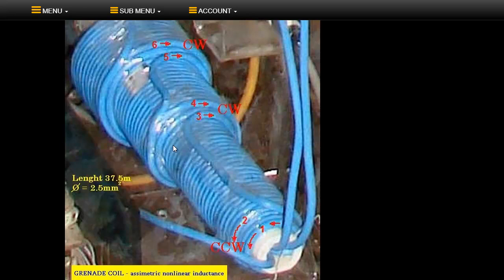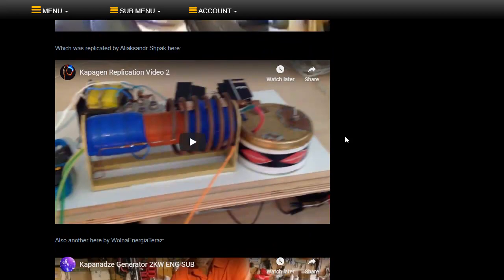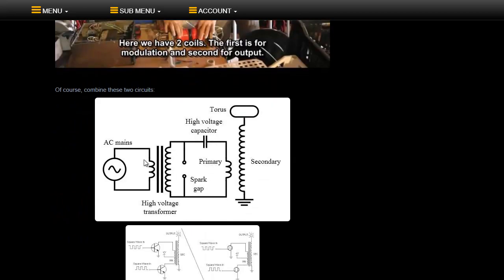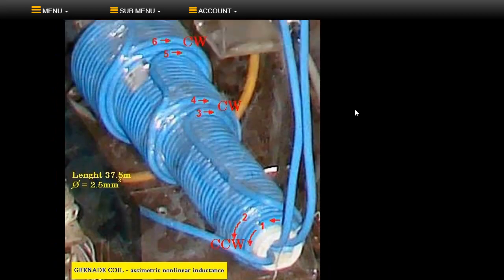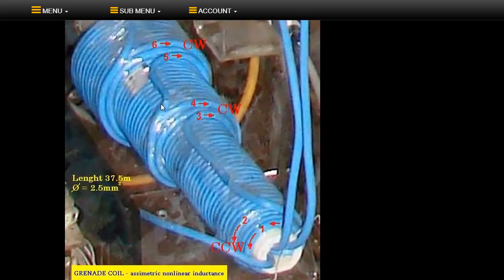Once you have resonance, and once you have the turns on your transformer right here and here, then the output voltage on your output coil will be right as well. But getting to that stage is quite difficult. There's a lot of work to it, a lot of fiddling, a lot of messing around. So I think that's really what I want to say.